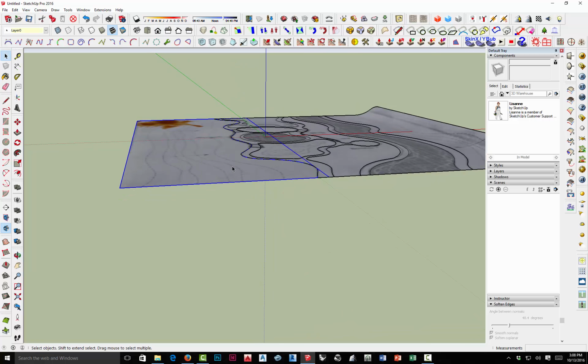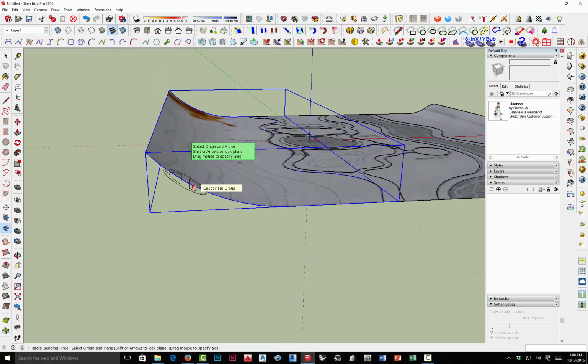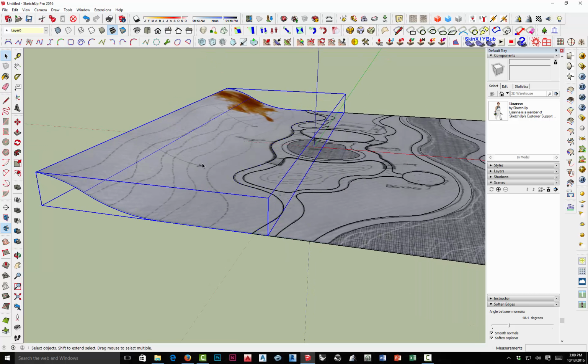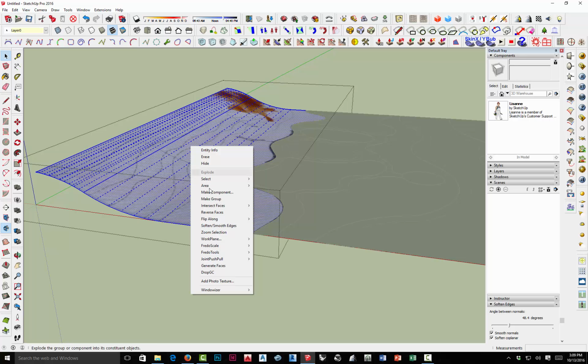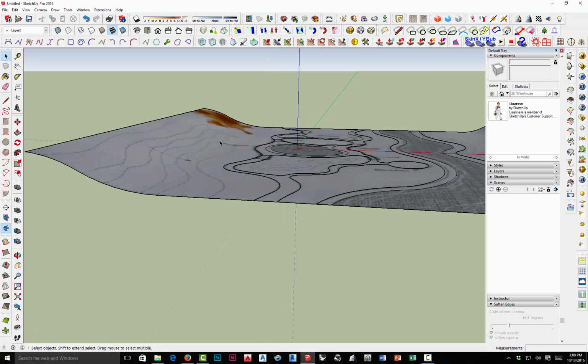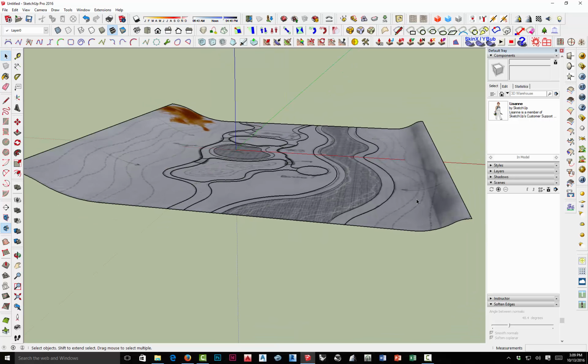I've got a group. It's a little bigger, but same process. Once I've set that 10 unit, I don't really have to do it again, so I'm going to come down here, maybe a little farther. Get the green, click, click again, and bend it up. Come over here. The green, click, click a second time, and bend it back down. And I have basically the same issue here. Get a line in there, triple click, right click, soften smooth, done. So I'm just creating this kind of river valley shape initially, and then I'm going to add a lot more form to that. So those are the only two I need to use that radial bend on.